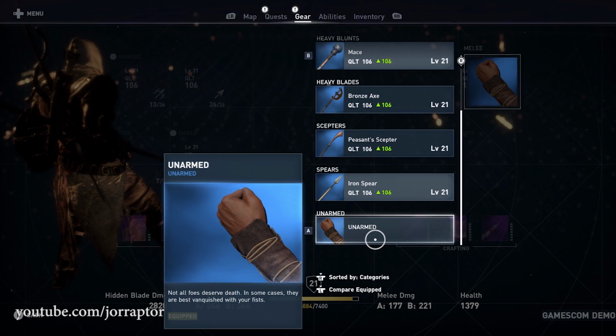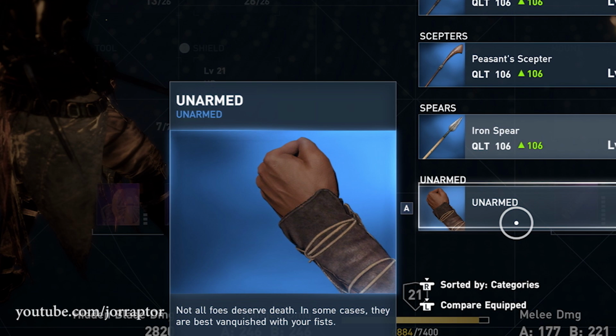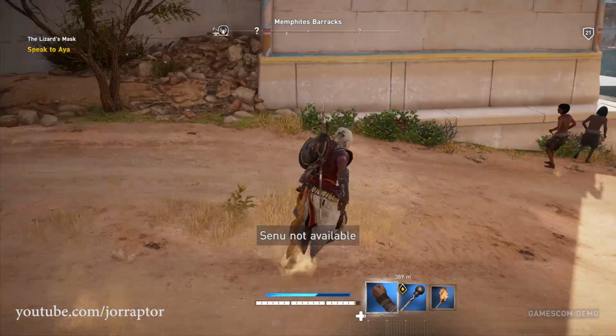Not all foes deserve death. In some cases they are best vanquished with your fist. And this description says it all. Your fists are not really good to do damage to kill an enemy, but the animations are really awesome and I want to show you that.